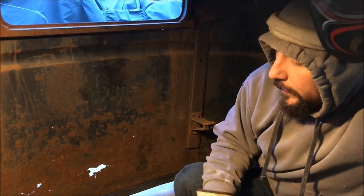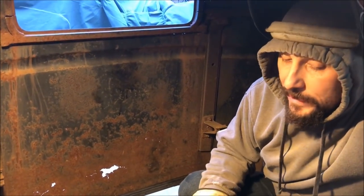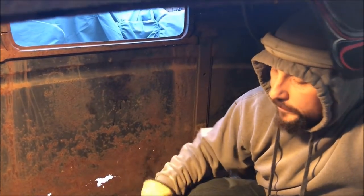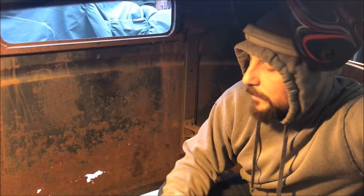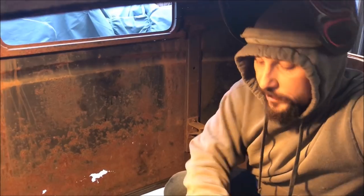So basic little helpful hint to this, make sure that you are doing this with a friend. Aaron is out there cutting as I'm stuck in this truck. Obviously, the doors are welded shut so they hold all the structure, but as he's cutting these, I'm welding in, I'm taking a measurement, telling him to cut. You can fly through these floors. I mean, we've been out here 25 minutes at the very most. We're almost done already with the main structure.